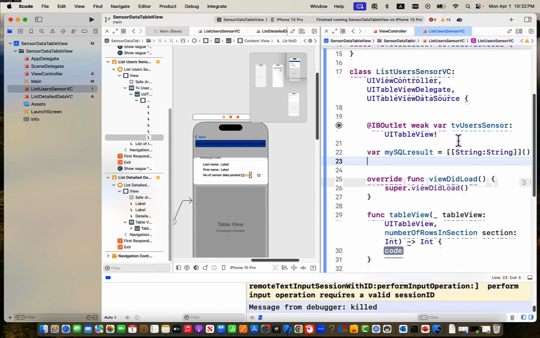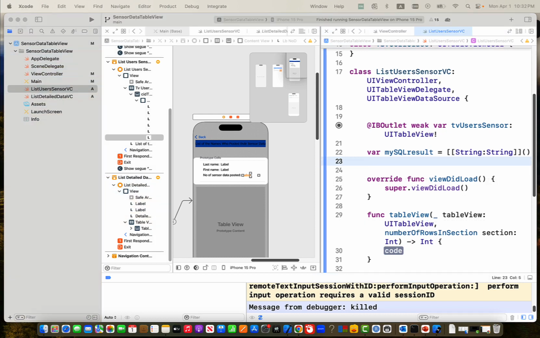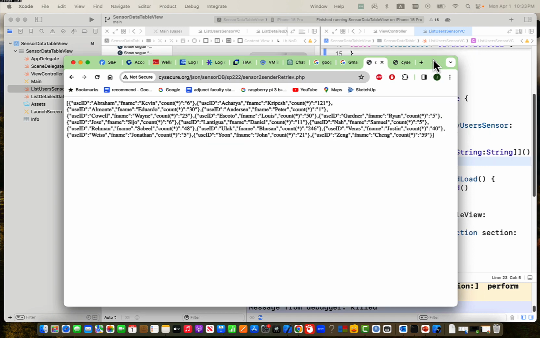Okay, so what I mean by that, here, if I see here, this is the address sitesecure.org/json/sensor-db/sensor-to-sender-retrieve.php. This is the address that we are going to use a little later.